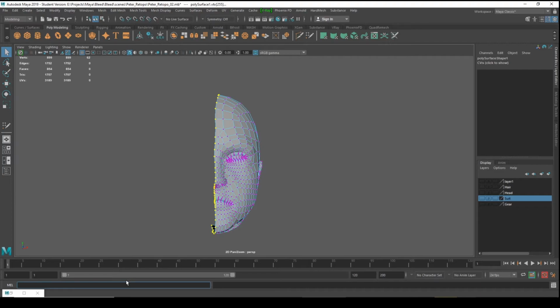Go ahead and type, with no capital letters, move -a -x with space, of course, so move -a -x 0 and semicolon, press enter. Now your vertices are exactly in the middle.